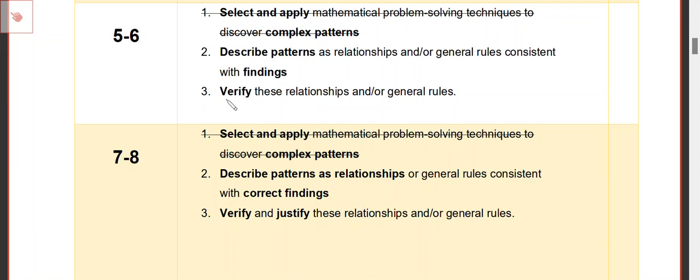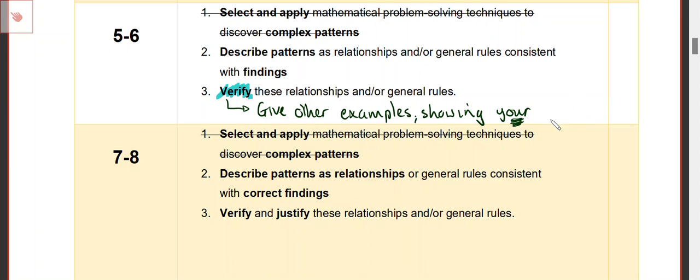Okay, how you know? To verify your general rule, I said to you on the day, and you want to write this down on the front of your paper maybe, give other examples, didn't I? I said to you, take 3 home, 3 cards that you knew matched, but I said on the day you had to be able to give your own examples. Can you write that on the front of your paper? Some of you are not. This becomes a learning result. Give other examples. Verify means give other examples showing your, I underline the word your, method. Because your method might not be the same one I'm expecting, but if it works, it's good for criterion B.